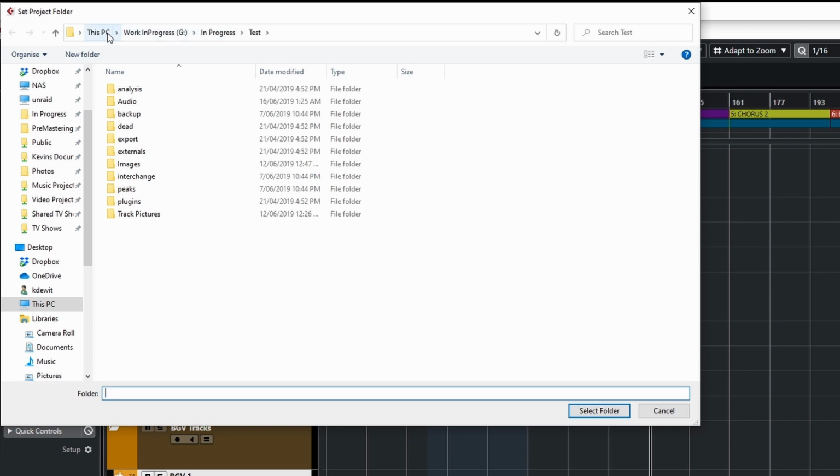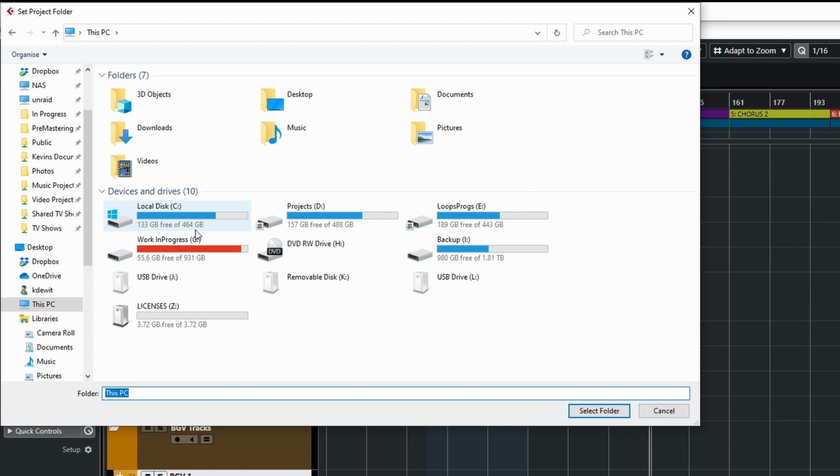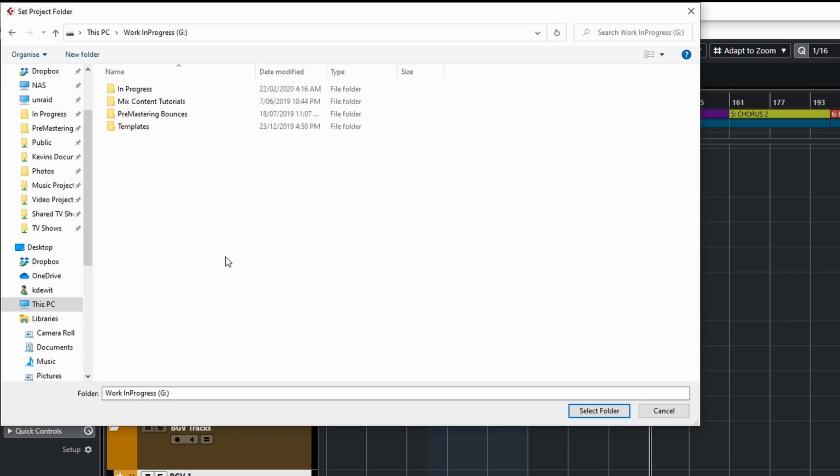As I've explained to you, if we were sitting here, we do not want to be running off our main C drive here. So we want to have another drive. You might want to have a second drive, like a D drive or something like that. Or in my case, I've got a work in progress folder, and in here you might have a location and create a folder, and that's where you'll record for this one project. Obviously you can record every project in a totally different location, and I suggest you record it in a different folder, but it could be a totally different location as well.